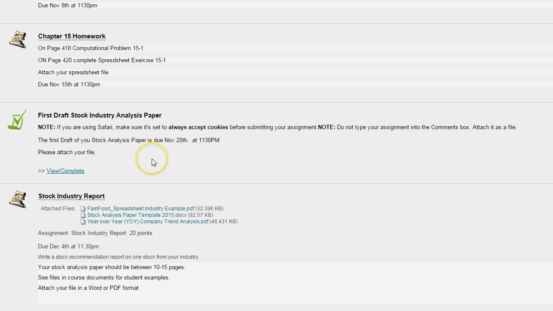So when you submit your first draft, I'll be able to tell through the SafeAssign in Blackboard if you're plagiarizing any other websites and stealing information from other stock analysts. So make sure your report is original. And if you do cut and paste anything from any website, a company description, news article, I will submit you to academic dishonesty. So everything needs to be written in your own words. You can read these other sources and get an idea, but put everything into your own words.